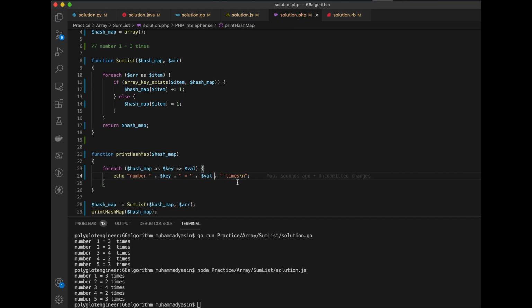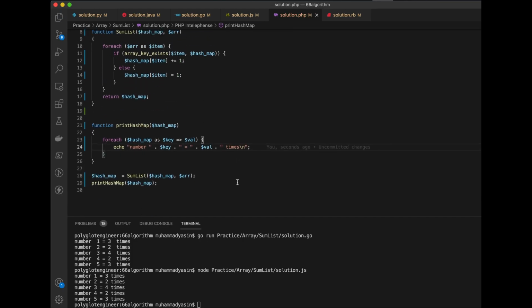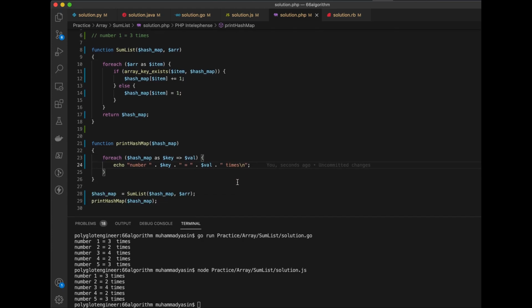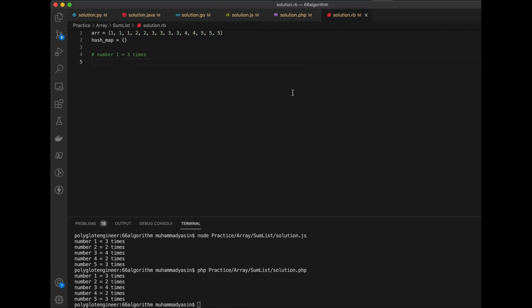Okay, see, I think it's all done. You can say PHP, no, just this one, change it to PHP, PHP in font, PHP, see, it's just the same. Okay, that's good.